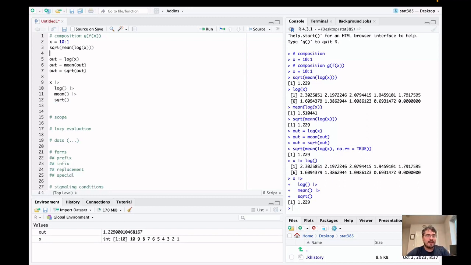So composition, it's a strange story for me. I've mostly used these two, striving for use of this kind of string of function evaluations. However, I really like this right here, and I think that this is the way to do it, and it's certainly the way that dplyr does it, and dplyr has been, I don't want to say revolutionary, but it's been revolutionary for data analysis in R.